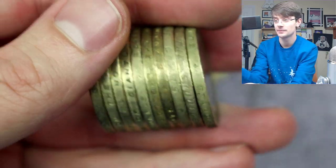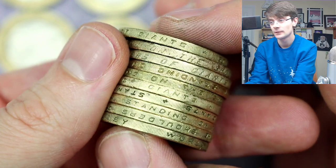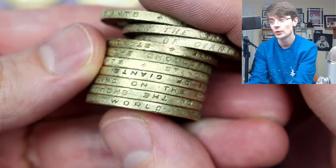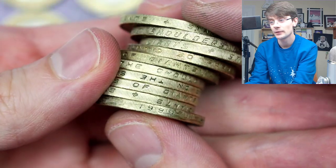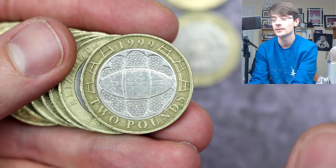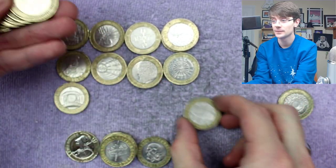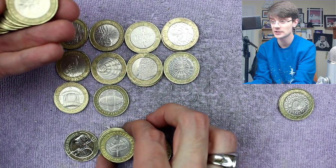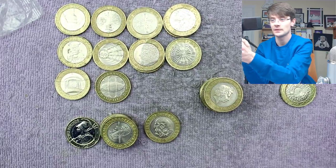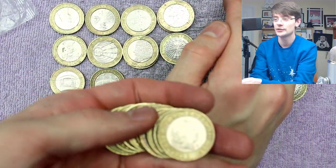Let's have an edge hunt — it should say 'standing on the shoulders of giants.' Oh, hang on — what's this on the bottom? Rugby... World... Cup... 1999. I'm going to guess it's the rugby two pound coin — and it is! We've found a commemorative coin hunting the edges. This is a very common one though, so that goes on the top row. We appear to be sliding down — let me just correct this somewhat.